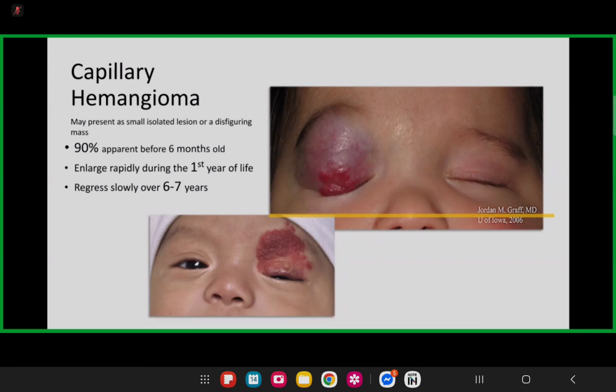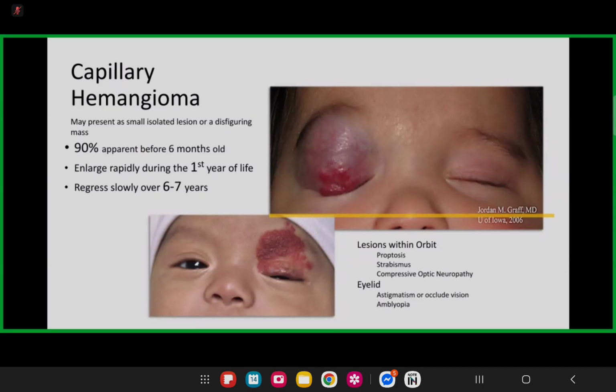So if you compare two photos, one lesion is superficial and one lesion is deep, which causes disfiguration of the eyelids. So lesions within or inside the orbit can cause proptosis, strabismus, optic neuropathy. But for patients with lesions in the eyelid, it can either cause astigmatism, or like the top photo, it's so heavy, it closes the eyelids. Patients would have difficulty opening. Look at the bottom photo as well.